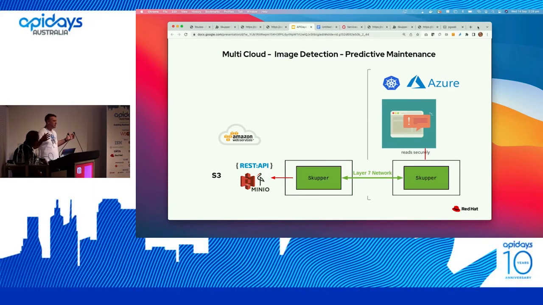So if you had a big database you can't move, you could connect that to whatever cluster you want.